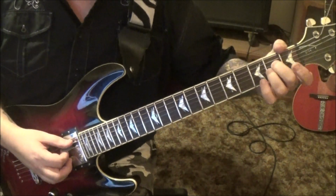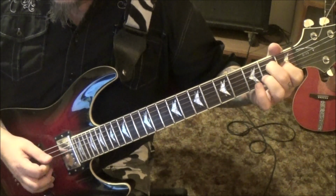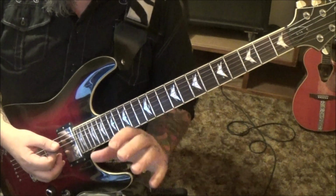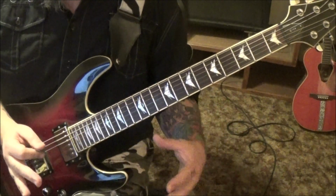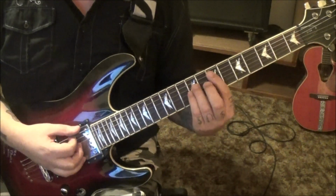Open 2-2, A, D, and G. First fret G. And then this is kind of not exacting, so I made it a little more exacting for you to play. He changes little things, but there's so little, I would just keep it the same for the sake of less confusion.